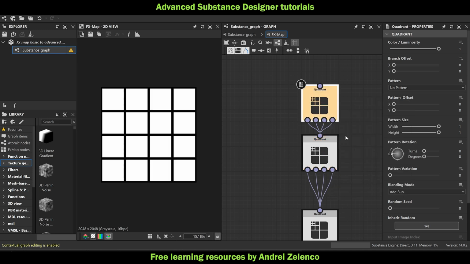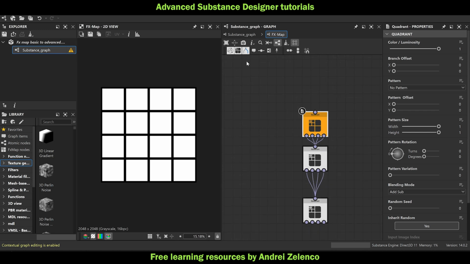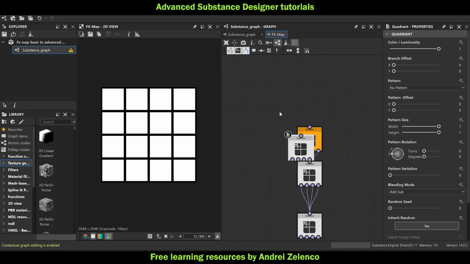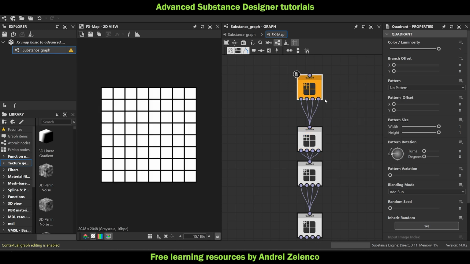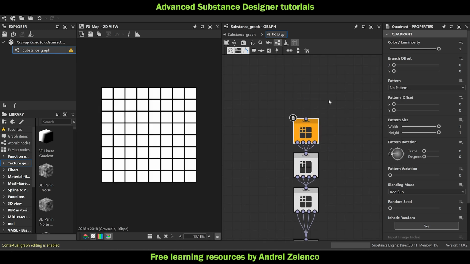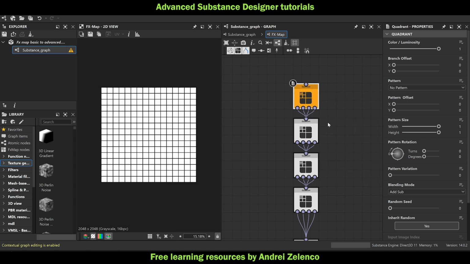Now set this one as a root, so you can see we have a grid of 4 by 4, and we can continue to do so. I'll create another one and just want to show you a faster way to connect these wires. If I hit Ctrl plus Shift and then drag from this to here, then all of my connections are created for me. Set this one as a root, so again subdivide, and I'll do one more, so maybe like so. Ctrl plus Shift to make all the connections in one go, and set as root.